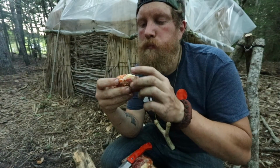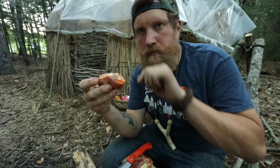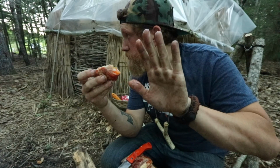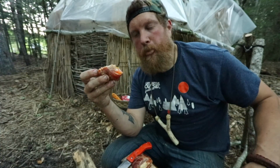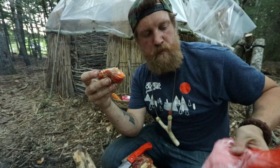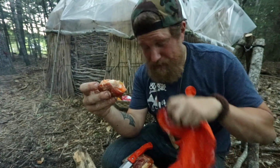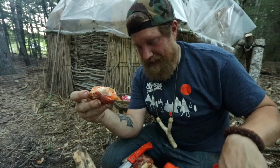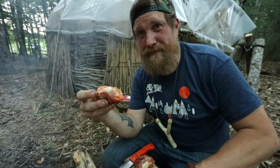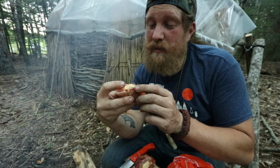Mmm. Mmm. That cheese just melts in your mouth. The cheddar and fresh organic tomato. It's so good. It's so good. Oh. I'm in heaven. I'm in heaven.